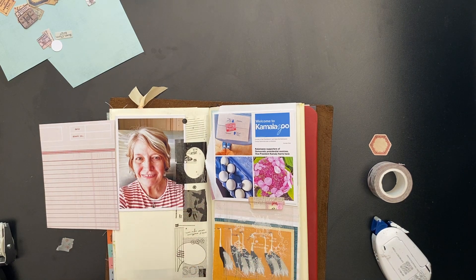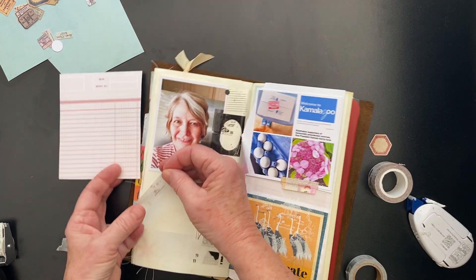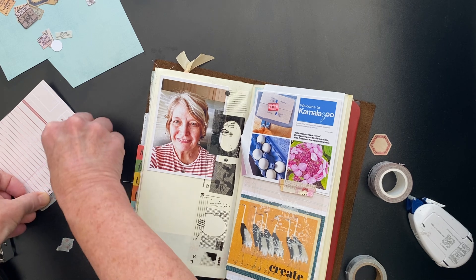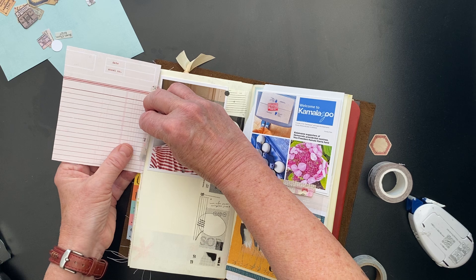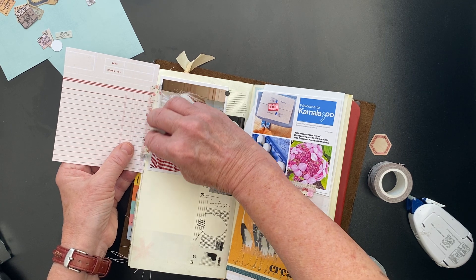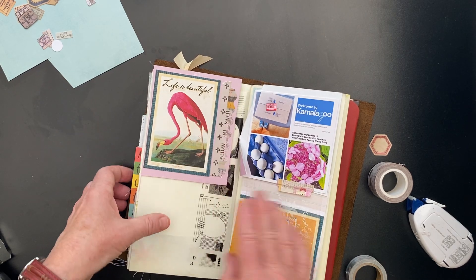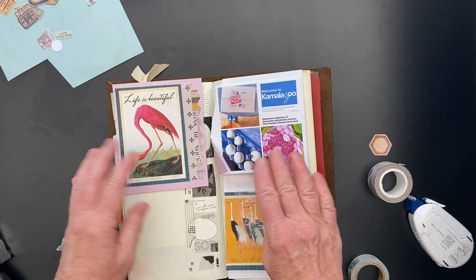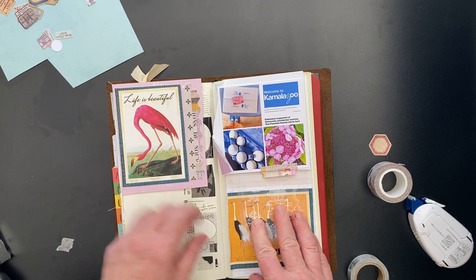I think I'll just go with the kind I used last time with a little flower design, but otherwise very neutral. I like to just kind of put it along the edge and start there, then you can stick it on to your project from there. To get it to flip nicely, you want just a tiny bit of space between the edge of the page and the card. I'm not too fussy about that — things can stick out. I already have ribbons and things sticking out of my notebook. If you go with this style, you have to be willing to embrace the craziness.